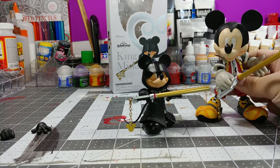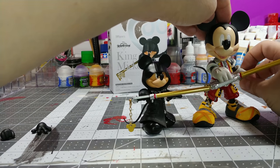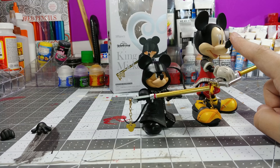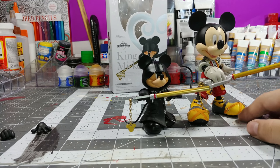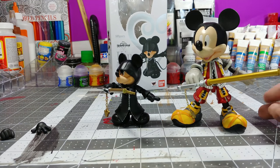Really quick, here he is compared to a PlayArts Mickey from Kingdom Hearts 2, and you can see the size difference is just crazy. I believe his nose broke off on me at some point, and I was able to glue it on perfectly fine. But yeah, you can see the size difference on these two is amazing. Though he's not PlayArts Kai, he is just a PlayArts. Just want to put that out there.